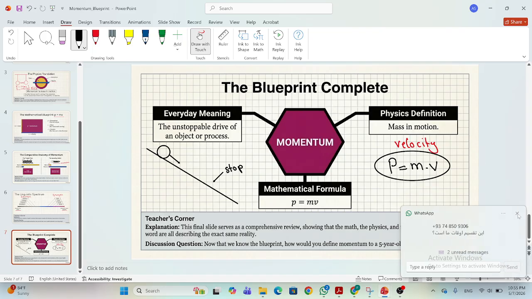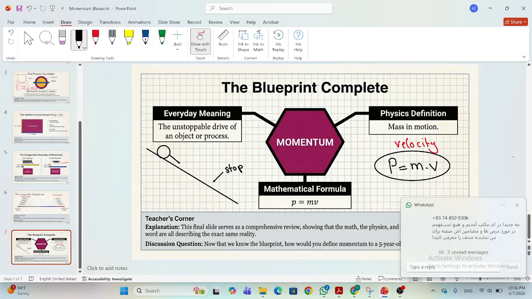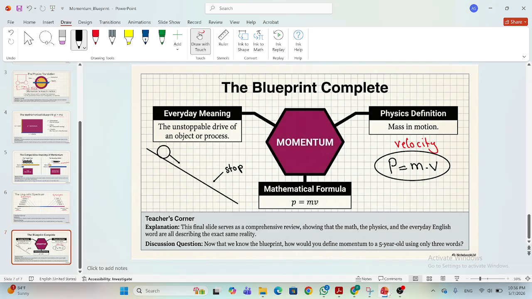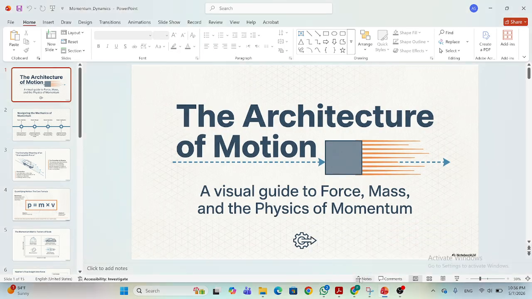So you may try to just understand the definition of momentum. Momentum is the effect of a moving object, or the force a moving object produces. This is called momentum. Okay, only this much. So next week, inshallah, we will discuss more points of momentum. Today I will share this slide in your WhatsApp group and your Google Classroom. So you may study this one, and I will send this slide that we are going to discuss next week.